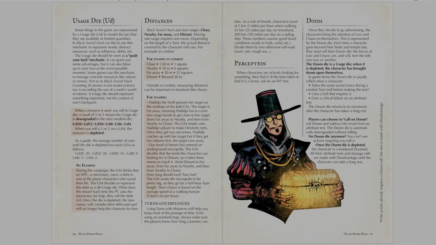Otherwise, the effort die is automatically downgraded without rolling. If the effort die is depleted, you are exhausted. You can't use actions requiring you to put effort into it. Once the die is depleted, the character is considered exhausted. All the attribute tests and damage rolls are made with disadvantage until the character can take a long rest. At least that's how I think about it.